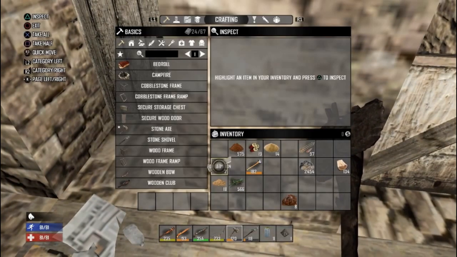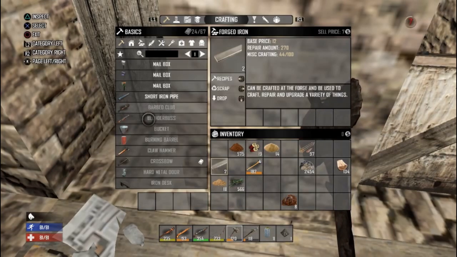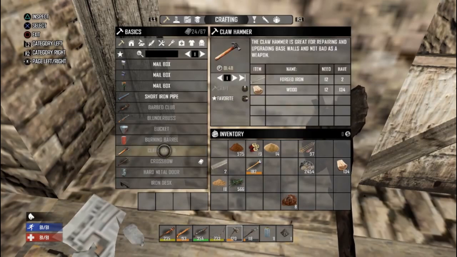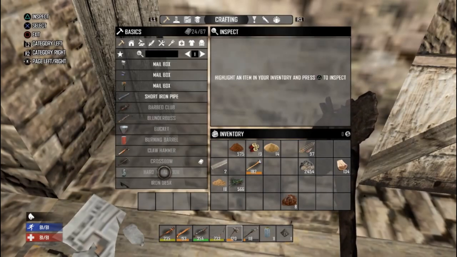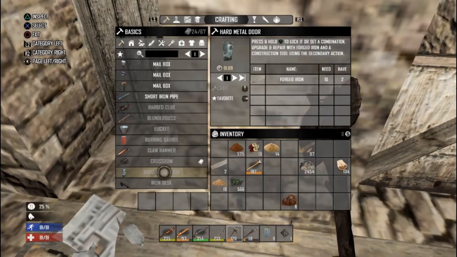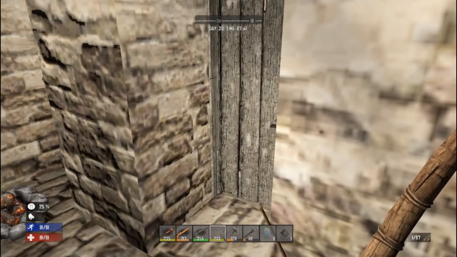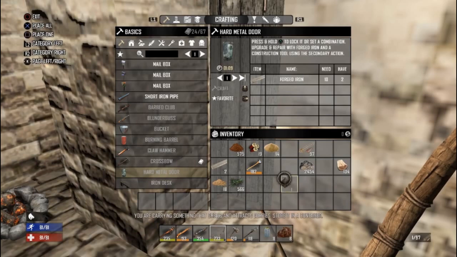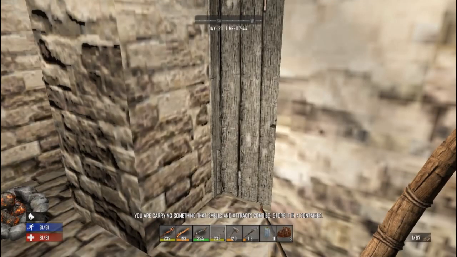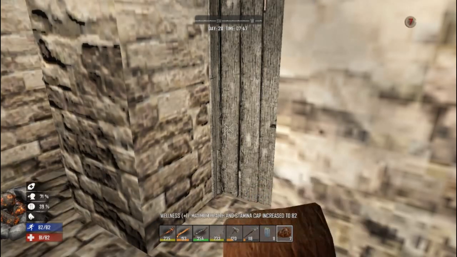Let's check the recipes on this forged iron. Mailboxes. Short iron pipes. Claw hammer, hell yeah. Alright. Maybe a hard metal door. Oh, sounds like I am hungry. Hungry for food. I'm a goose. Alright. Munch down some of this good stuff.